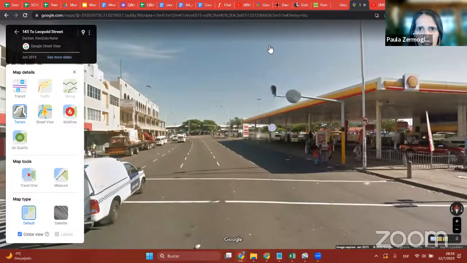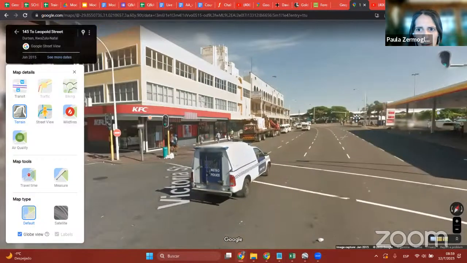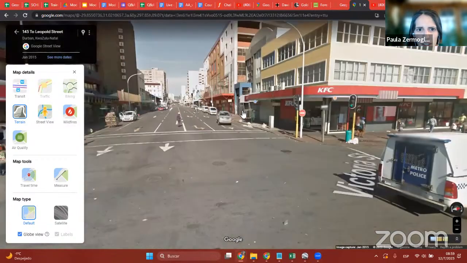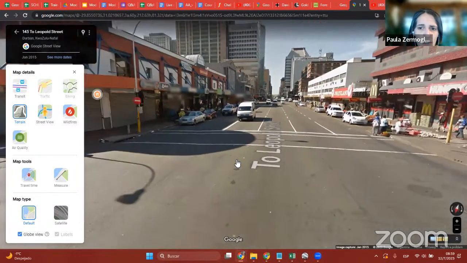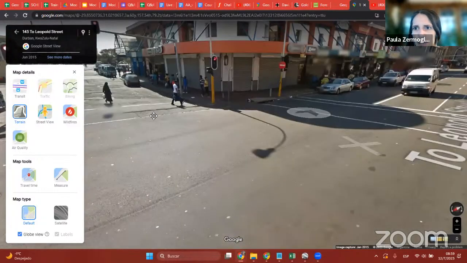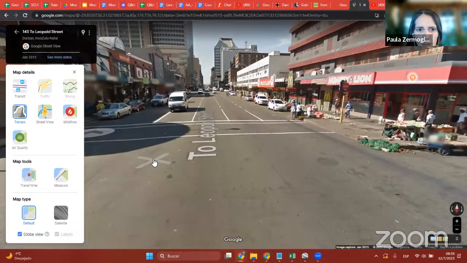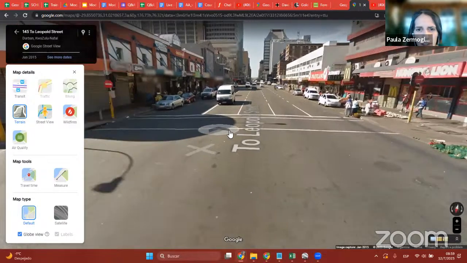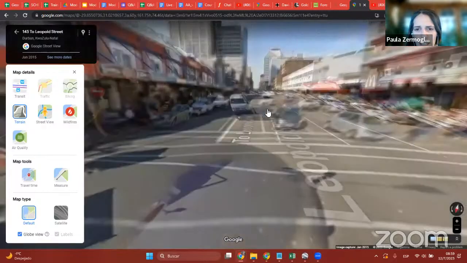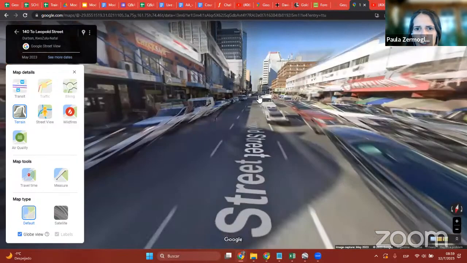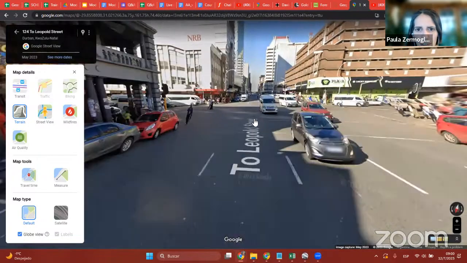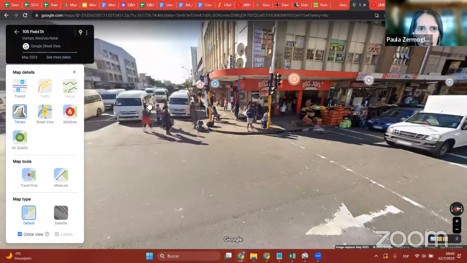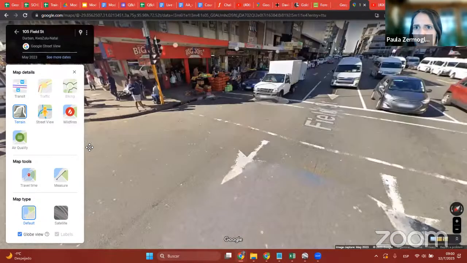And so by clicking and dragging, I can go around and see all the things that are in that street that I chose, which is a corner in this case, but I could have chosen the middle of a street. And also I can move around. So for example, if you see these X's and arrows here that appear on the screen, I can move. If I click, I'm moving on this street in that direction against the traffic. And if I want, I can keep going and I can turn in the next street down and so on. So I can see everything around.